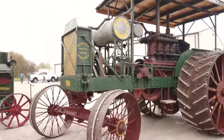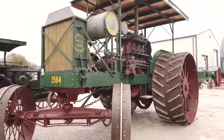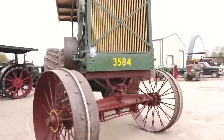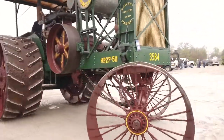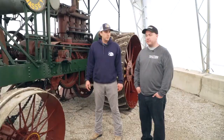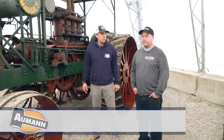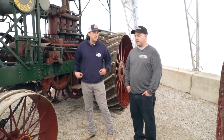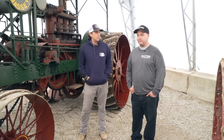After it was built, it went to the Winnipeg trials in Winnipeg, Manitoba, and was their yard tractor for when tractors broke down out in the field. They get dragged back to the main area and worked on, and then they went back out in the field. So this tractor spent its life in Manitoba, and then in 1920 went back to Sawyer Massey in Ontario, re-geared, rebuilt as a 2750 from being a 2545 tractor.